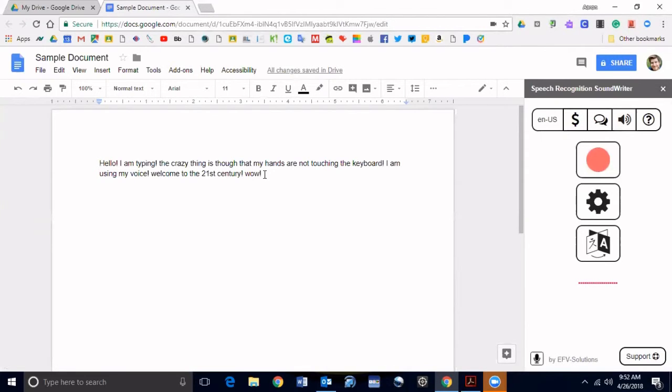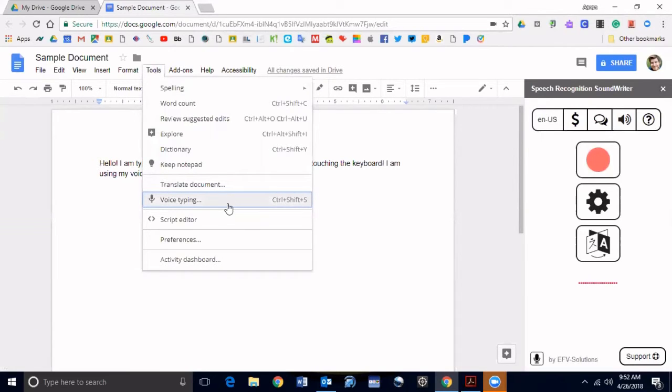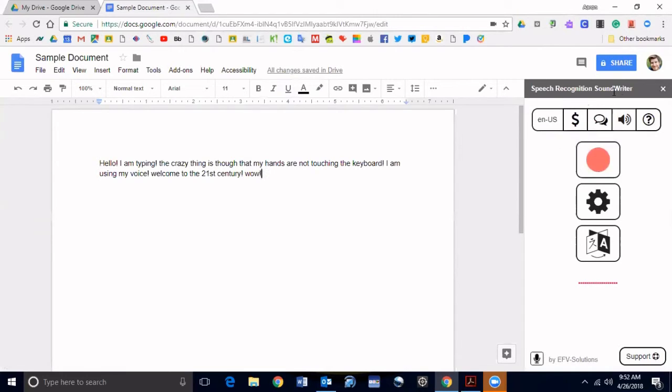Now, the reason that I like Speech Recognition SoundWriter better than the one that is just included in Google Docs, which if you go to tools right here, it says voice typing, is that I think the Speech Recognition SoundWriter just works way better than the voice typing that Google offers directly in their documents.